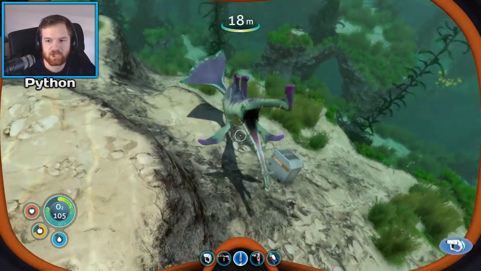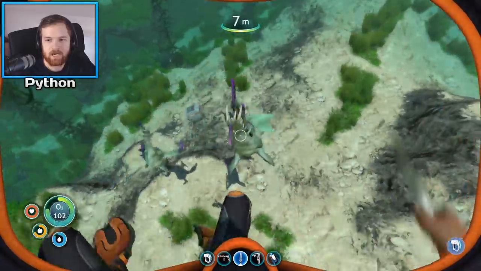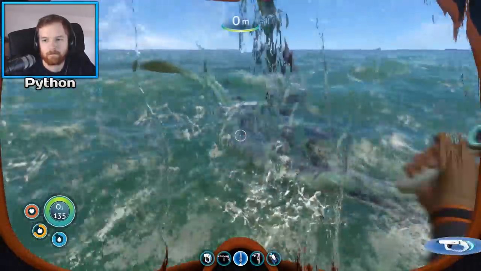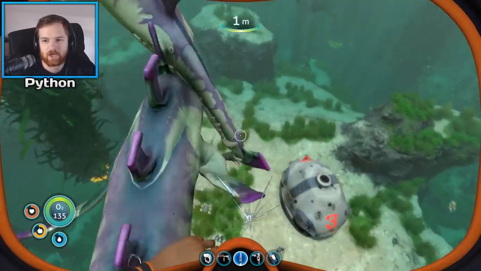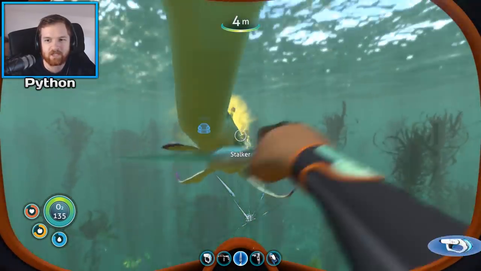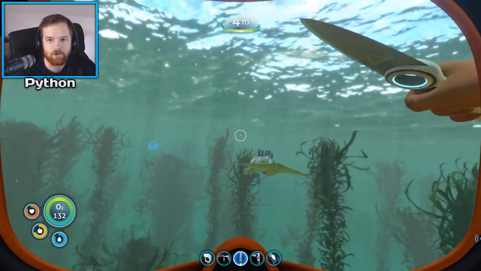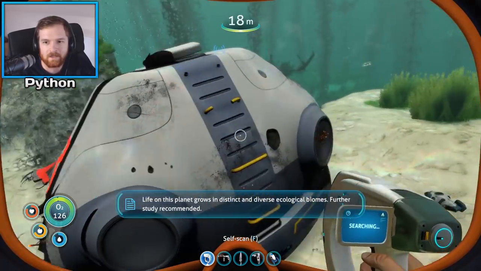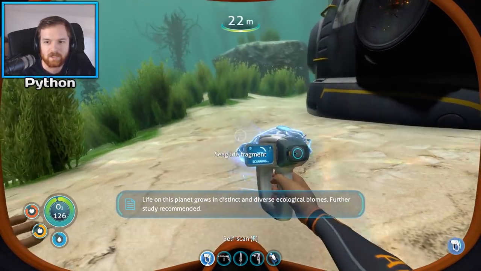Oh, Jesus! Hello! Hi! Hi, I'm Python. I have a knife. I will murk you, son. Hey, come here. Come here, you son of a gun. Get out of here. I will freaking destroy you. Go get out of here. Don't you fart in my face. That is disgusting, bro. Jeez, man. How disgusting.